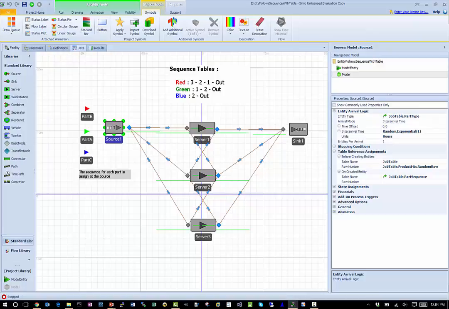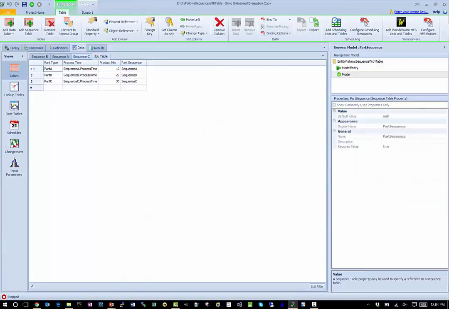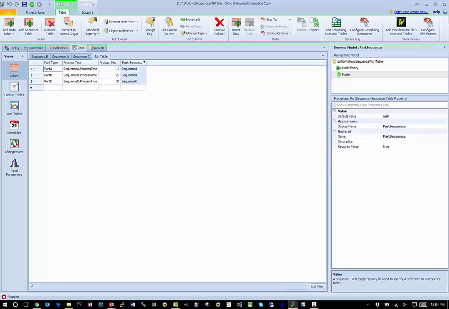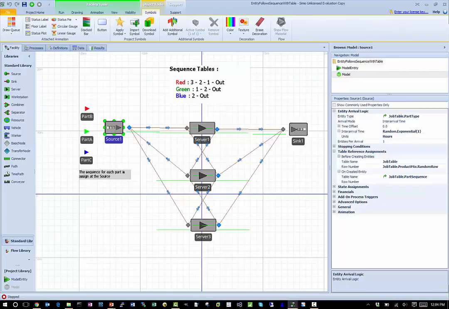These tables have no relation to one another. The job table and the sequence table are not related, but we just store the second table, the sequence table, as a column in the job table. In our next example, we'll look at doing something very similar, except we will be using relational tables to essentially achieve the same thing.